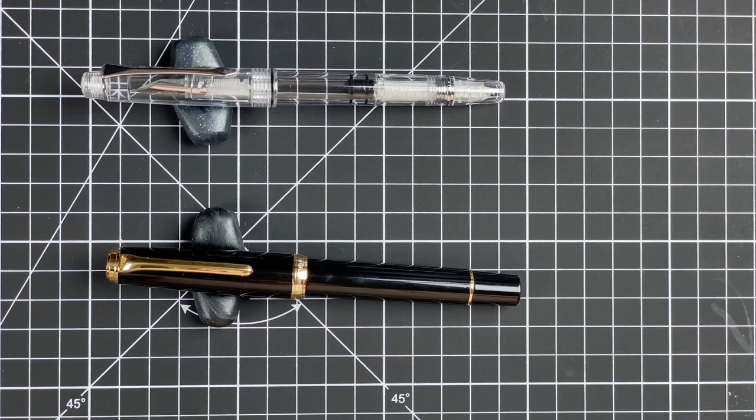What I'm going to do now is I'm going to step away from the camera. I'm going to clean out both these pens. When I come back, we'll take a look at the inks that I'm going to use. We'll fill the pens. We'll do a writing sample. And then I'll sum up with my thoughts based on the whole of the looks and the writing.